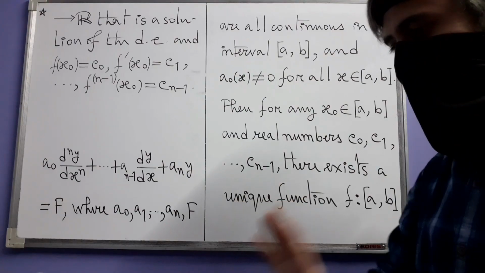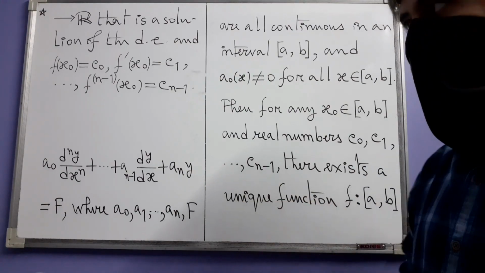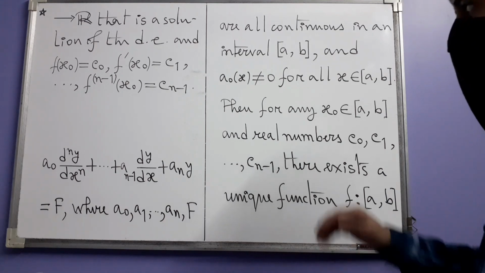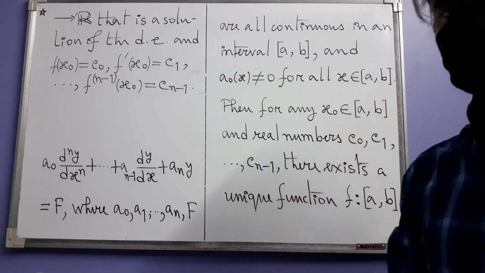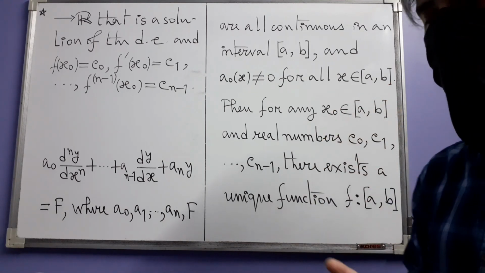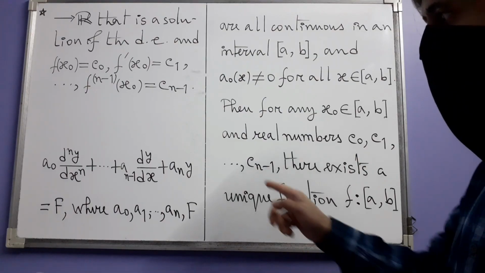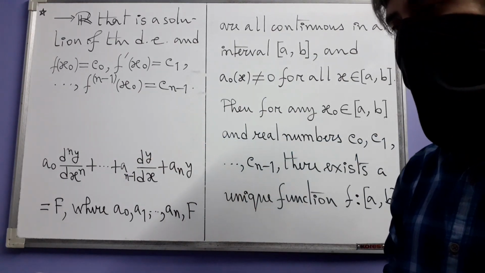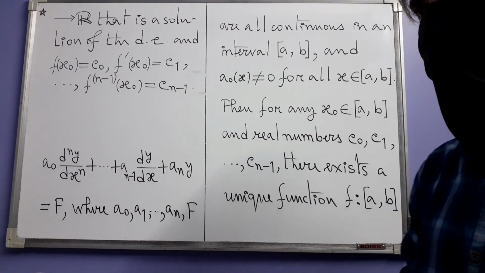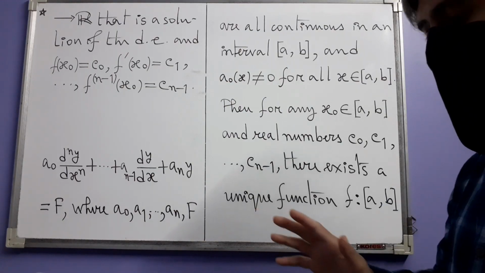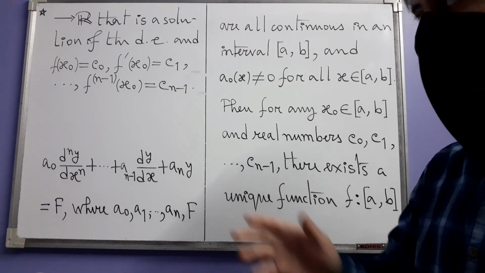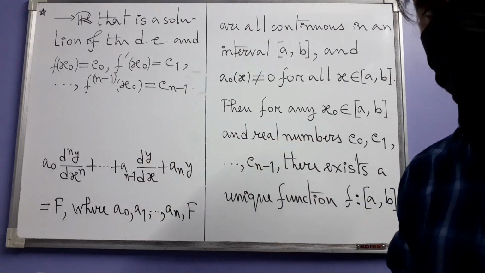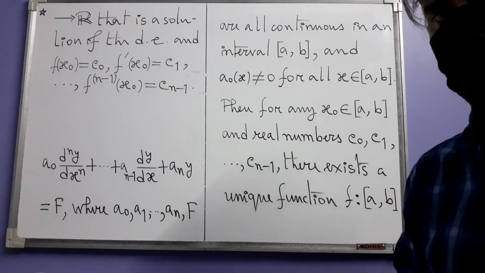This is an existence theorem. It tells you that if you have a differential equation of this type and you also have these other things, then there exists a unique solution of the equation which also satisfies these things. Existence and uniqueness theorem, of course, you can say. However, the theorem does not tell you how to find this f if you have such a concrete equation. We will come to those things later.